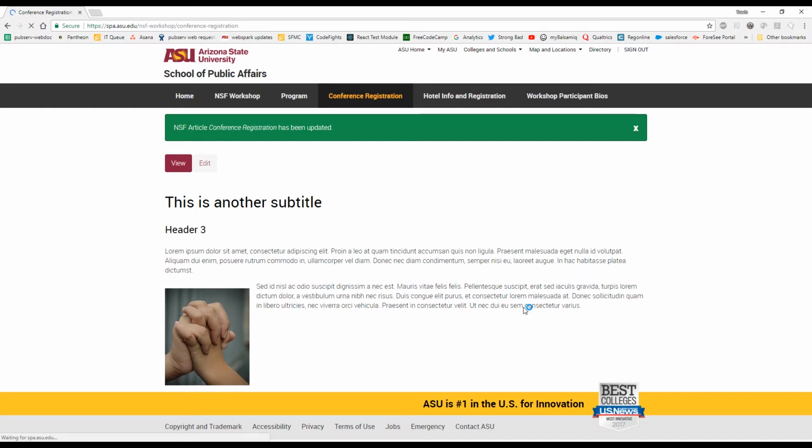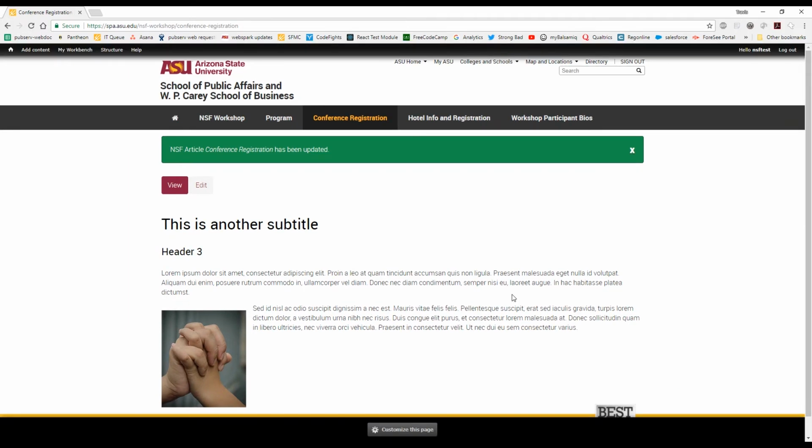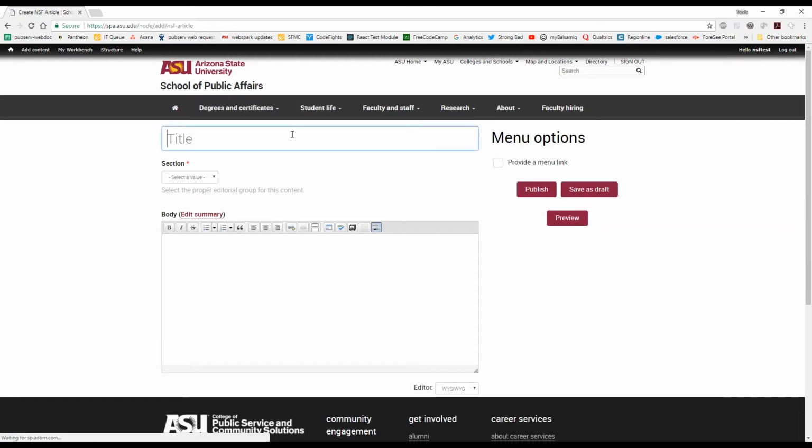Let's say we want to add a sub page to this page, so we can do that by going up to add content, select NSF article, and we'll name it sub page. We'll place it in the section, which is NSF Workshop, and we'll just put some dummy content in there.